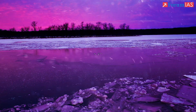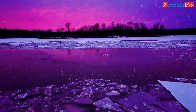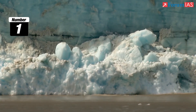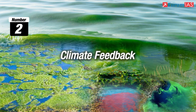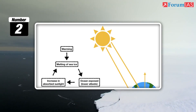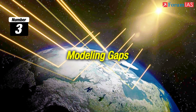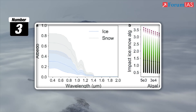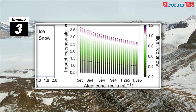But why does it matter? Because at first glance, pink snow may look harmless or even pretty, but it has serious implications. First, accelerated glacier melt: as the surface darkens, more heat is absorbed, speeding up melting and contributing to glacial retreat. Second, climate feedback: because algae thrive in meltwater, warmer summers mean more blooms, which in turn amplify melting — a feedback loop driven by climate change. Third, modeling gaps: many climate models underestimate or ignore this biological darkening. Recent research suggests that albedo reduction by algae needs to be included in projections for more accurate forecasts.